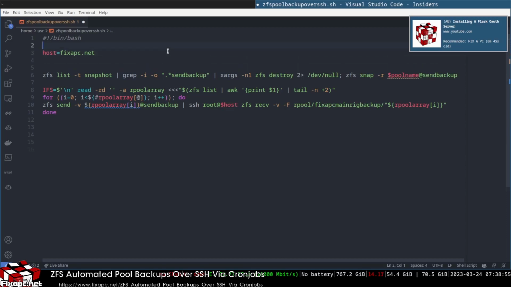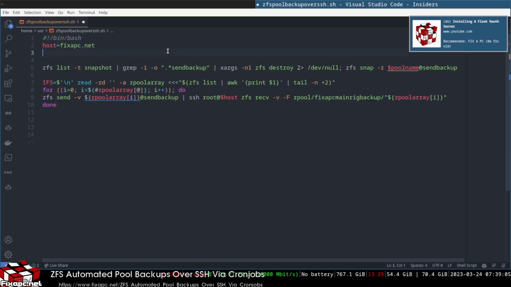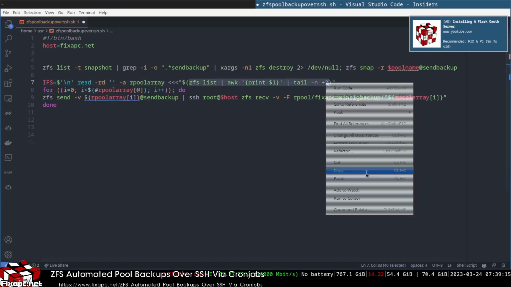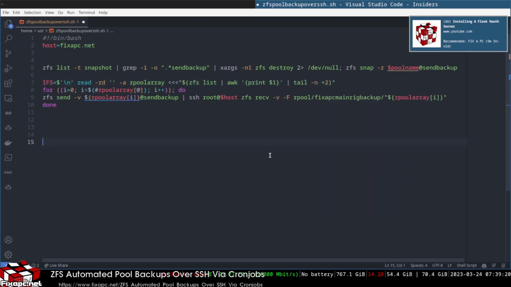And I'm going to go ahead and add another line for y'all. So I'll just put in y'all's pool name. Actually, you know what? We can set the pool name based on what we find, right? So you don't only have to enter your host. Isn't that nice? So we can do a ZFS list. Let's see what this does. Yeah, this command right here.